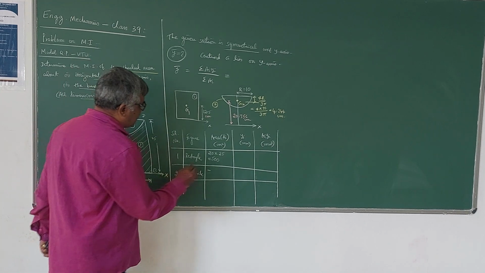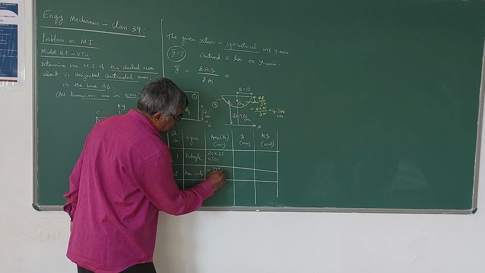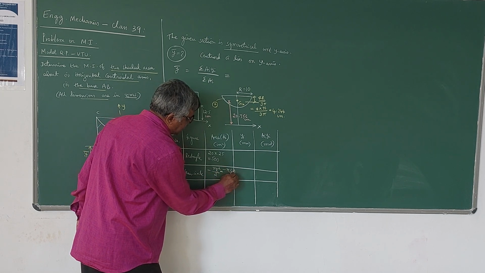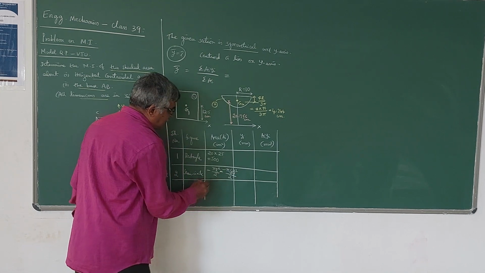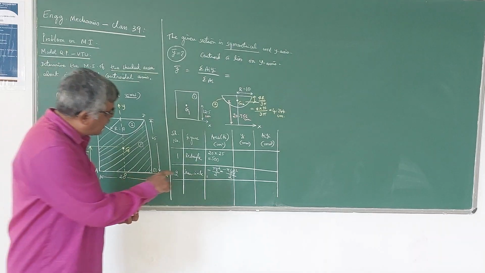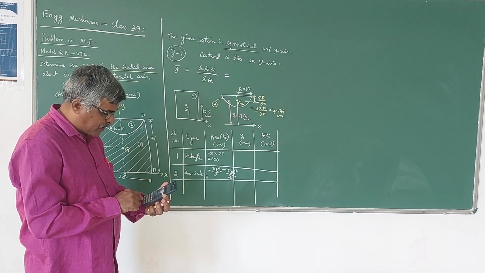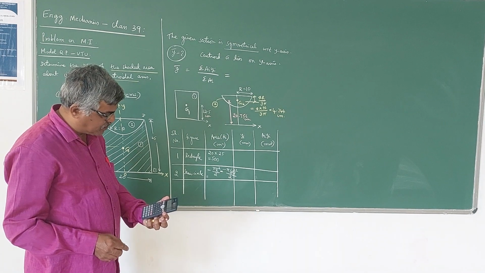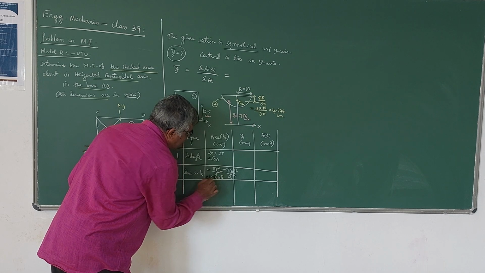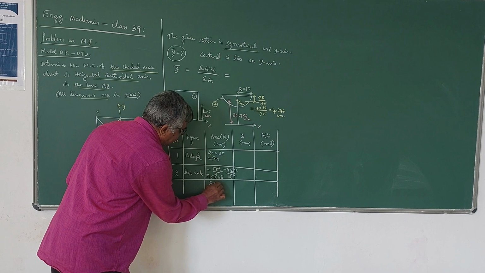Then semicircle area, you know that it is pi r square by 2. For a circle it is pi r square, for a semicircle it is pi r square by 2. So minus pi into r is 10 here, so 10 square by 2, which is 100 divided by 2, so 50 into pi is the area, which is 157.08. Now that is negative, so if you add these two, you are going to get sigma ai yi.